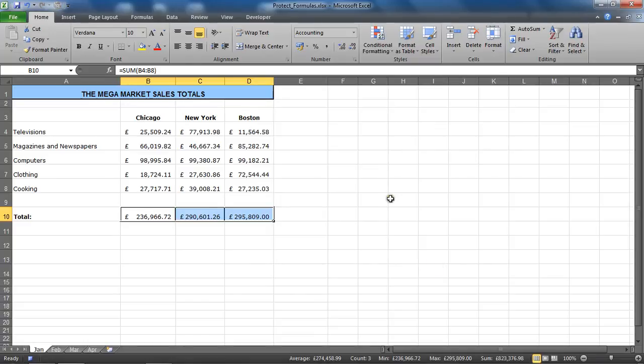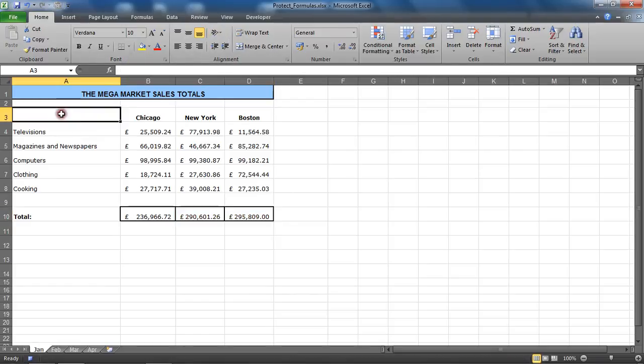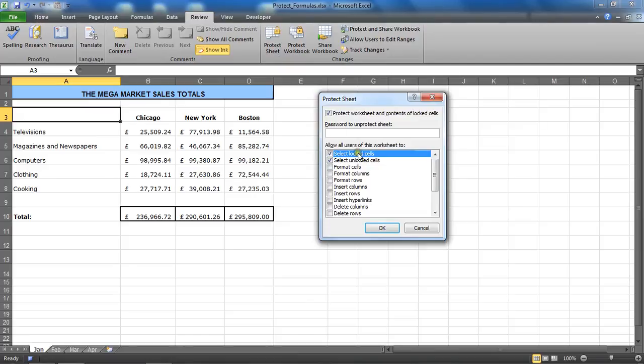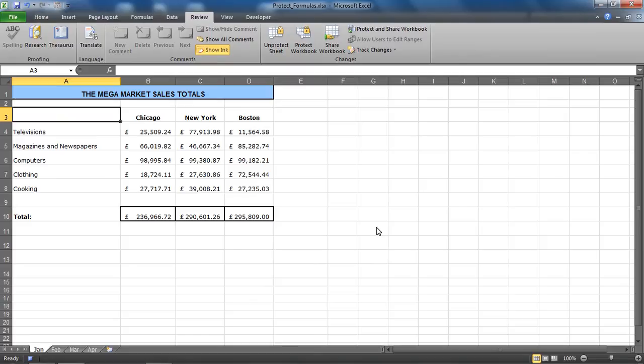Now what I might do actually first is click a vacant cell to deselect them. Review tab, protect the sheet, and just click OK. I don't want to change any of those settings. That is protected. I'm going to go straight to that blue square down the bottom and stop the recording. I see the blue square disappear, replaced with the record macro button. So my macro is done.